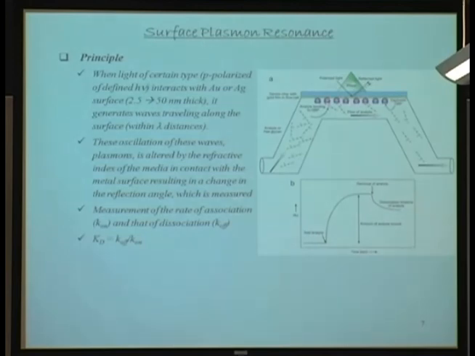So a simple phenomenon would be that if you load a gold or silver surface, primarily a gold surface, with proteins, then they would have one particular angle of reflection. But if you have the protein complexed to a ligand, that is a change in medium, and that could be sufficient for engineering a change in the angle of reflection. And that gives you a signal. That gives you a signal for binding.